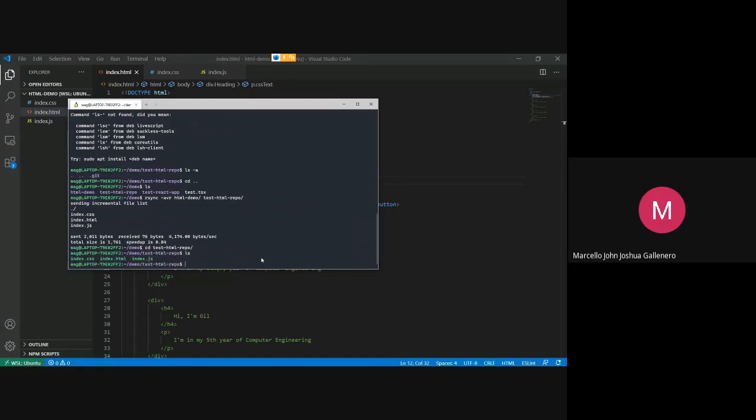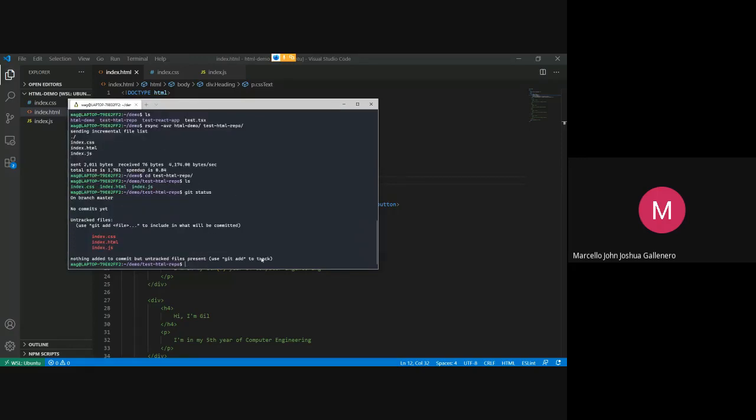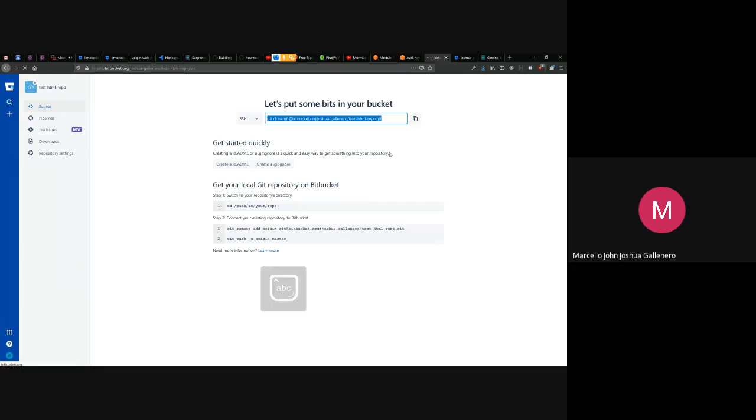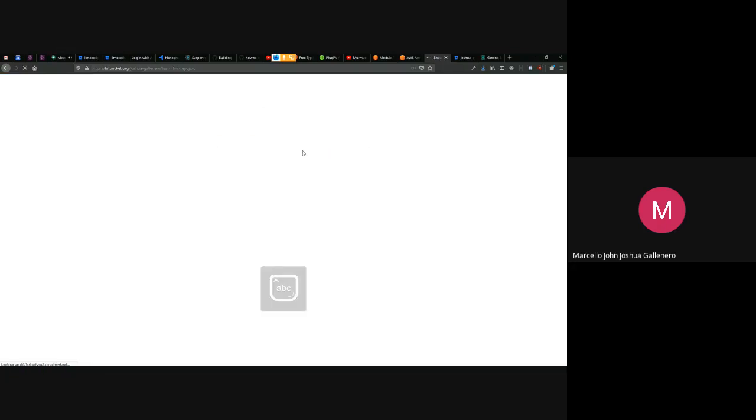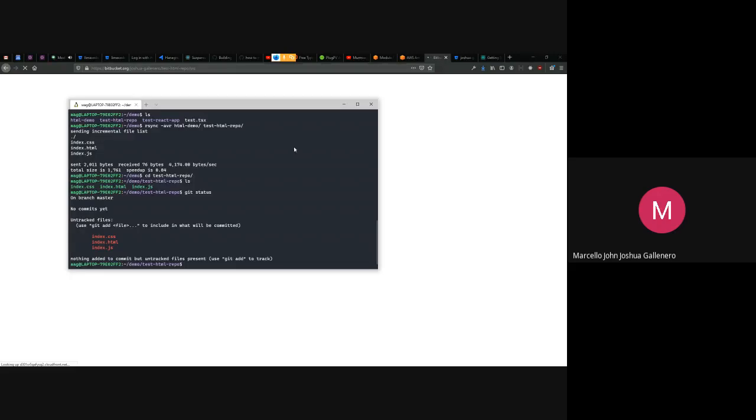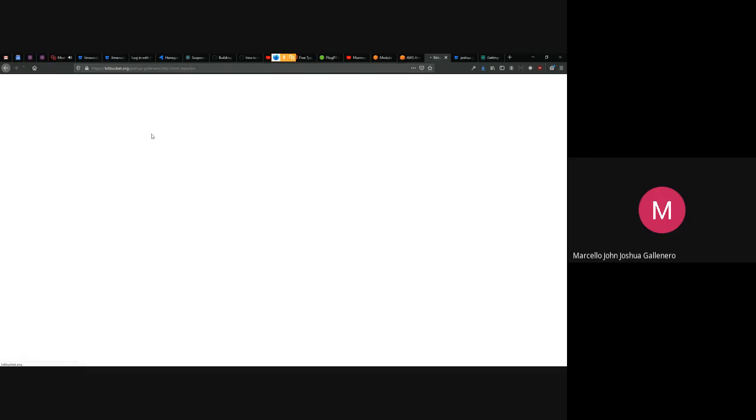Ito, sa loob na, di ba? So para kung i-refresh natin, balik sa ating repository dito sa Bitbucket or GitHub if you would prefer, pero same lang ang process niyan. Sorry, medyo may problema ng internet. Basically, wala pa yung laman. Of course, kasi wala pa naman ang files natin dito, nasa computer pa rin. Wala pa natin na-upload or na-push into our remote repository.